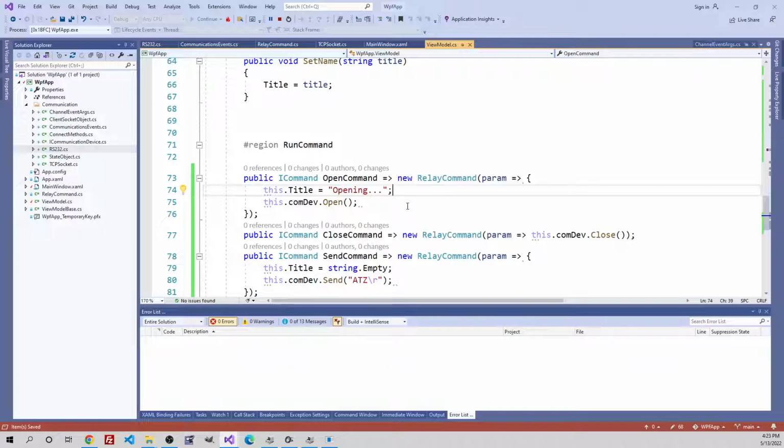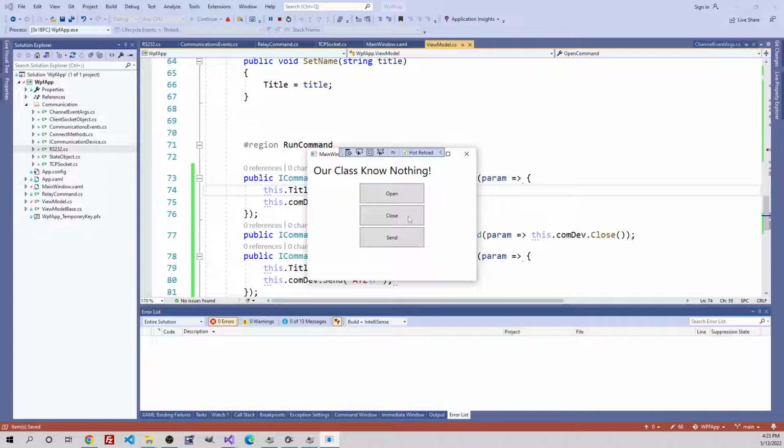So let me see. And I can... Oh, no, I don't have any... And then I could also, if I had a Boolean bound to that button's enabled or disabled, I would set it to false right here. So I'd say button is false. All right, but let me get back here.